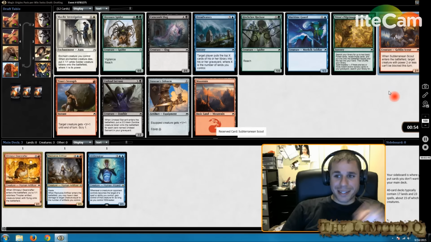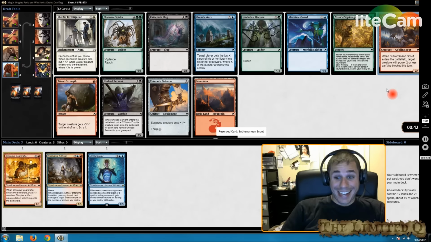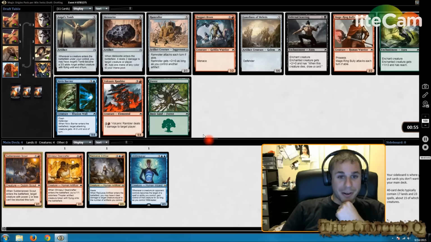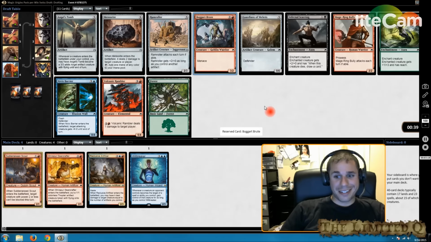Ha! Subterranean Scout says target creature with power two or less can't be blocked. That doesn't say target creature you control, right? Nope. Works with Willbreaker. We're going to take it. My other choice would be Titan's Strength. Spider's super good, but we're just going to pass it along because it doesn't have to do with Willbreaker. There's a Ram Roller for us, but there's also a Bogart Brute and a Mage Ring Bully. I'm going to take the Bogart Brute over Ram Roller, but I'm tempted to take the Meteorite just to deal two damage to a Rock Smasher.